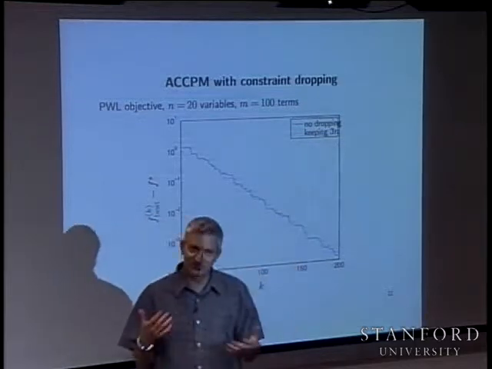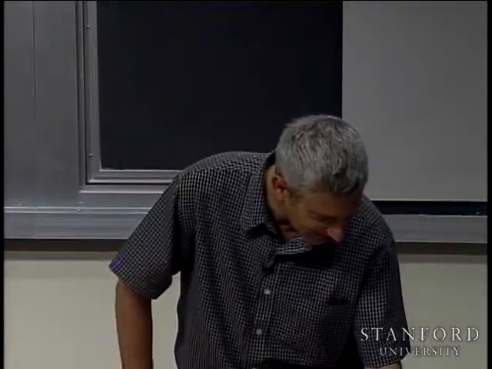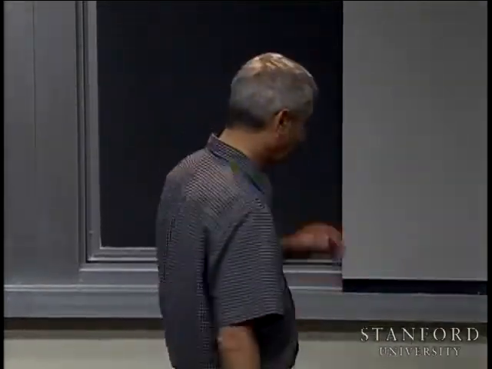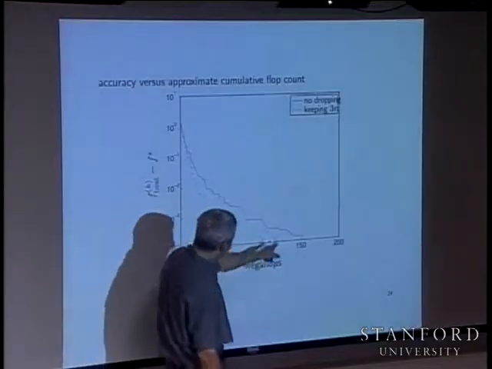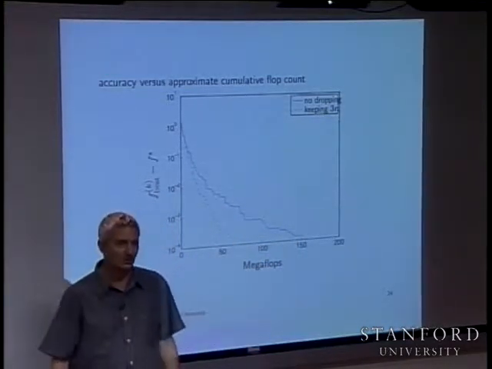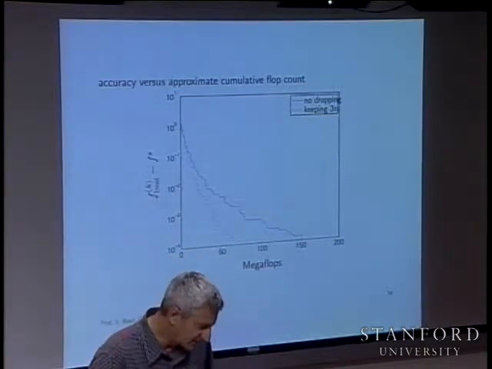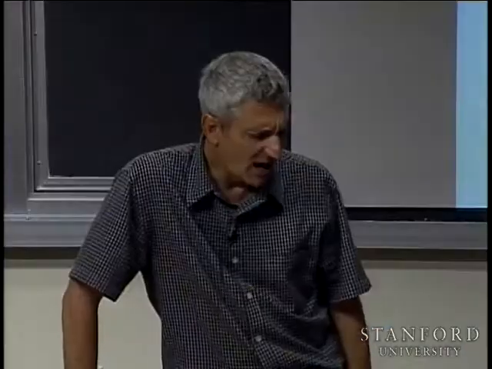And it kind of grows linearly or something. What's the average sort of advantage? 2, I don't know. What do you think? Well, it's not 8, and it's not 4, and it's not 1. It's like, let's call it 2 to 1, and let's see if our prediction's pretty good. And our prediction is, oh, hey, what do you know? It took about 150 megaflops, and this took about 70. So that's the picture. So this shows that that constraint dropping, if you care about time or whatever, works this way.